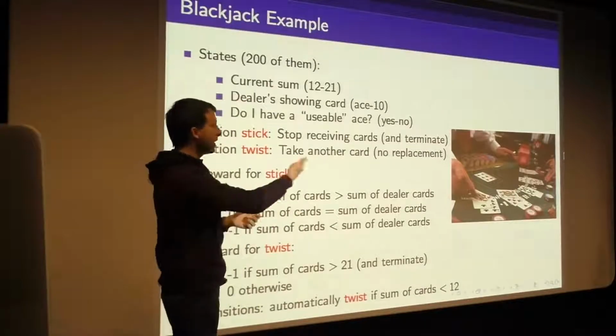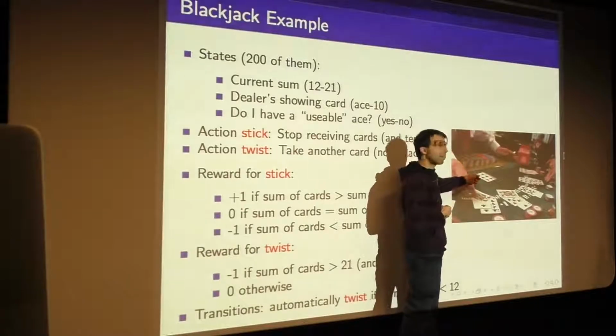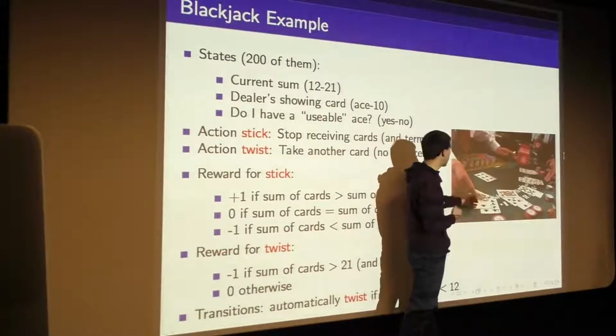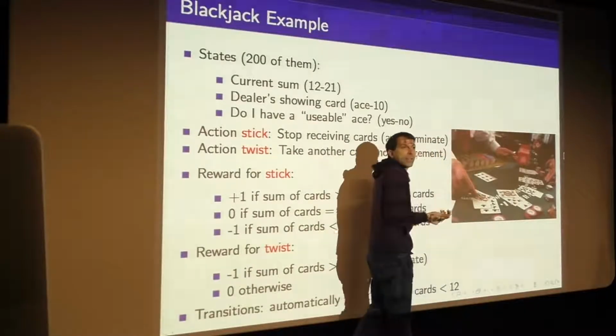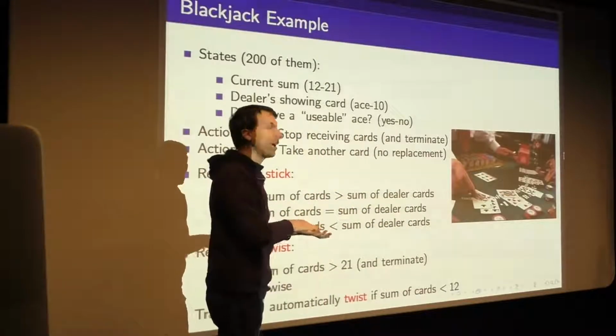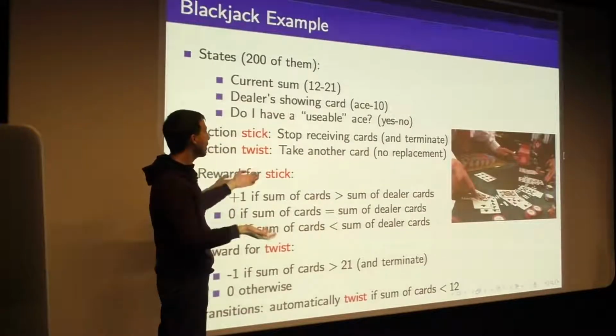And we're going to look at what the dealer's showing. When you're playing, you see one card of the dealer's, and you can use that to decide whether you should ask for another card or not. Without having seen the dealer's next card, how can you decide whether to ask for another card and possibly go bust, or to stick with what you have? So you've got those 2 actions: stick, or twist.